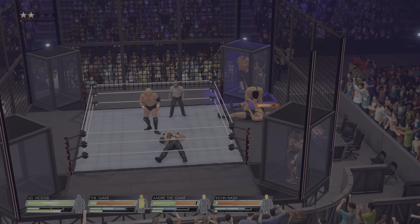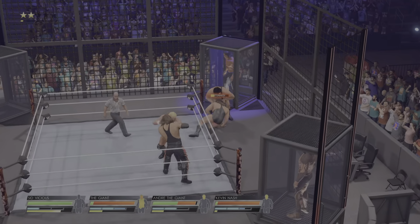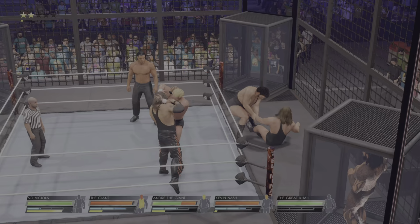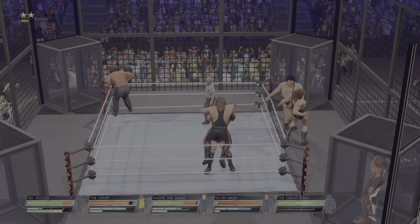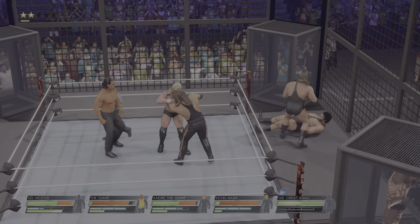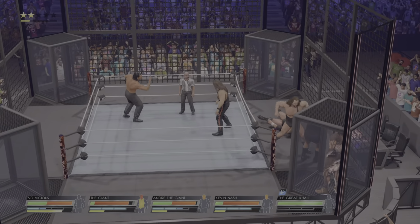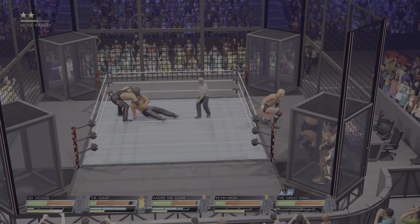Leg drop. I'm pretty sure that was a bite. Unbelievable. Oh, the face has been planted. Choke slam. Look at him totally vibing with the WWE Universe right now. He switches it back around. Definitely not where you want to be right now. Just carried like a ragdoll here. Planted it down across the back. Caught him with a big boot. On the mark.